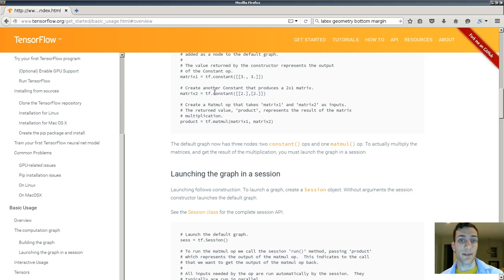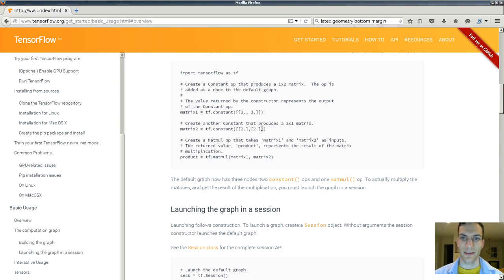Once you have some tensors in TensorFlow, you can actually multiply them. And so we're going to use this matrix multiply. This is actually why we have this. We've got a 1 by 2 matrix 1, and we're going to multiply that by a 2 by 1 matrix 2. And I believe this is going to give us a single number if it's standard high school algebra.